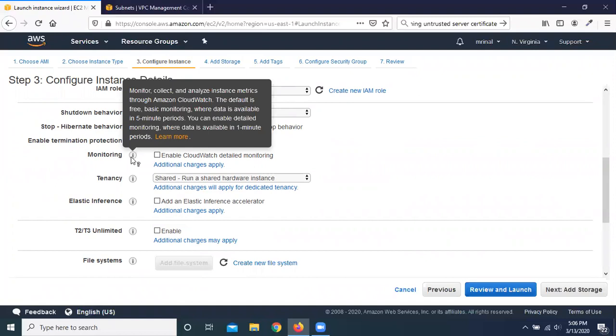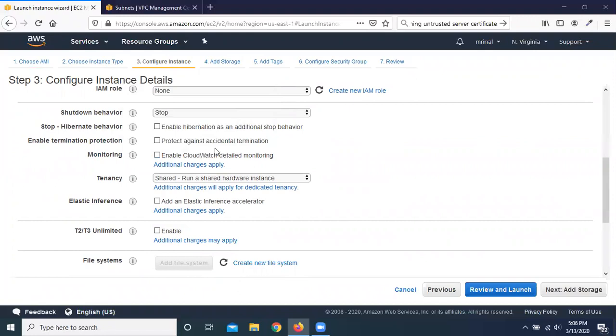So what does this performance mean? We will understand it after launching the EC2 instance. I will show you what this monitoring means. So here by default we will use CloudWatch to monitor the performance of our instance. We will learn about CloudWatch later on, but just remember that basic CloudWatch monitoring is enabled by default. But if we want to enable detailed monitoring, then we can do it here. Detailed monitoring means after every 1 minute, it will show us the updated information. But this detailed monitoring is not free. We have to pay.